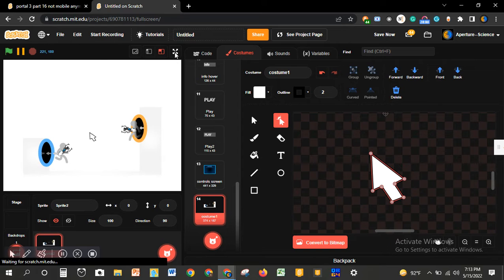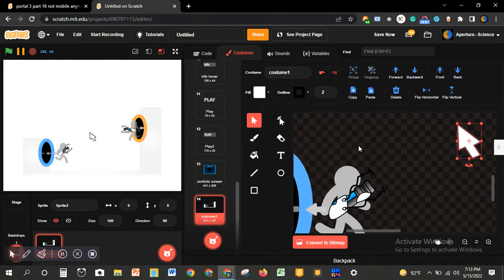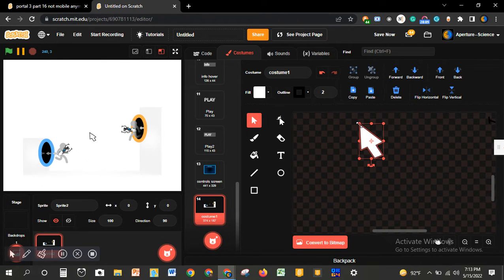Now that's a pretty big mouse pointer, as in we need it to be alarmingly small, like 1/3 small.